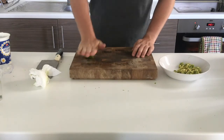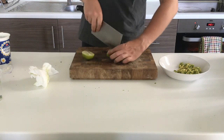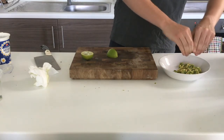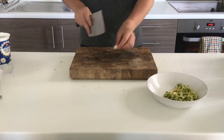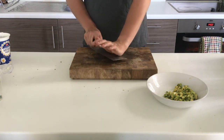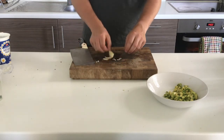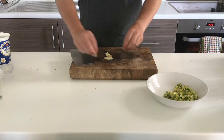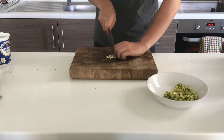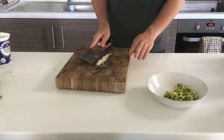Next I'm going to add some lime. I first roll it to help release the juices, then chop it in half and into quarters, using the juice of half a lime squeezed all over the avocado. For the garlic, I chop off the flat end and then use the flat part of my knife to crush the clove, which makes it really easy to remove the skin. You then run your knife over the garlic and chop it up really fine — you want it as fine as possible to give a really nice garlicky flavour throughout the whole avocado crema.